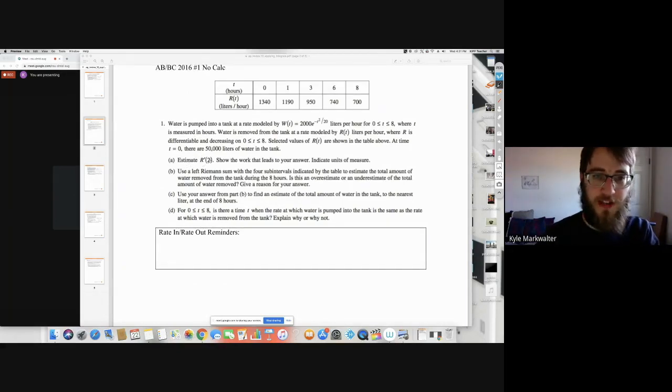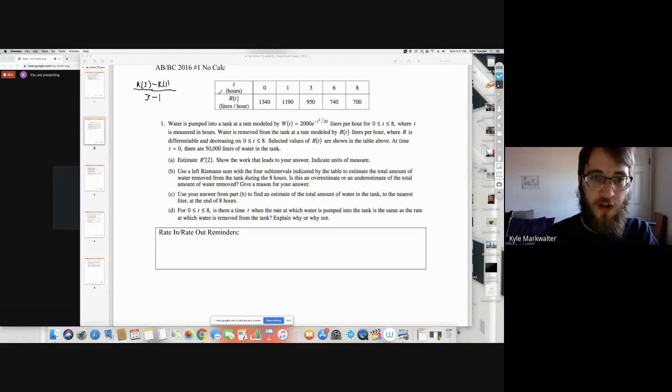We want to estimate R prime of 2. We're given a table here that gives us the rate at which water leaks from a tank, and there's R of 2. This is R of t. This is my favorite kind of problem where I have to say water and water over and over again, right? So the water's leaking out of this tank. We want R prime of 2. It's somewhere in here. So to estimate that rate of change of R, I can do R of 3 minus R of 1 over 3 minus 1.